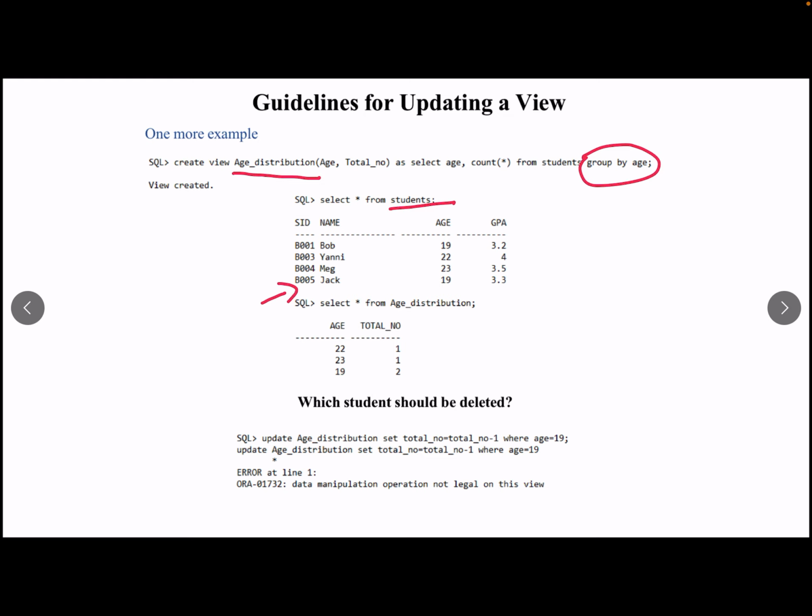So here we have the age distribution view, and we have one student at 22, one student at 23, and two students at 19. Which student should be deleted? From my practice, I found that if we run this statement, we get an error: data manipulation operation not legal on this view. So my answer is that no students will be deleted.